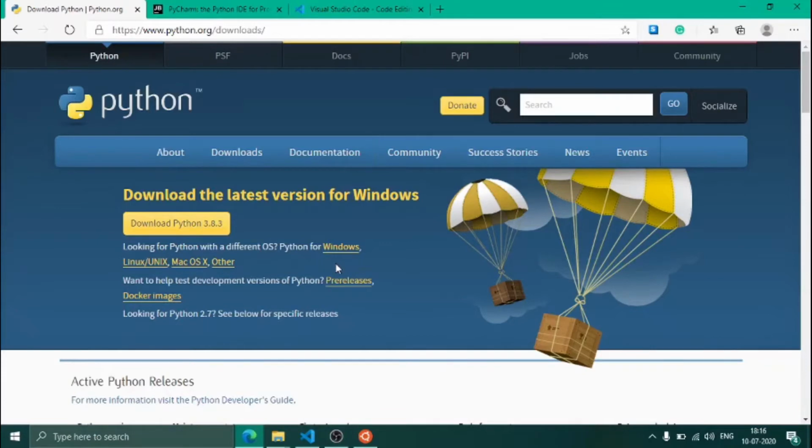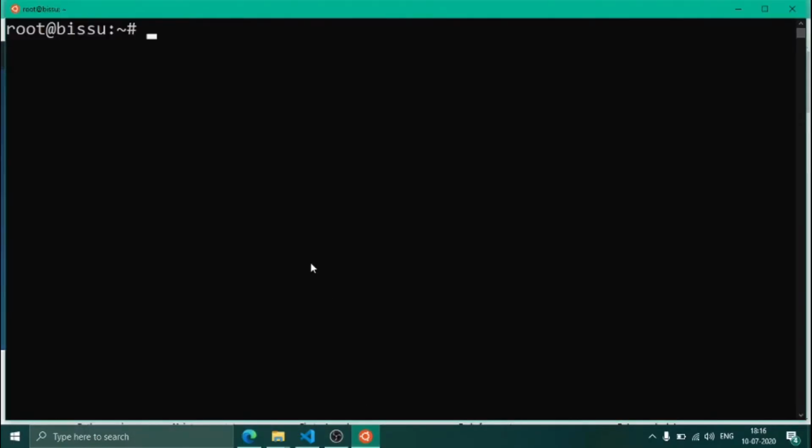In order to get started with Python, we will first need to download and install Python on our machines. Now, if you are running on a Linux or Mac-based system, you should probably already have Python 3 installed. In order to check this, you can simply type python3 --version on your terminal. As you can see, Python 3.8.2 is pre-installed on my Ubuntu subsystem.